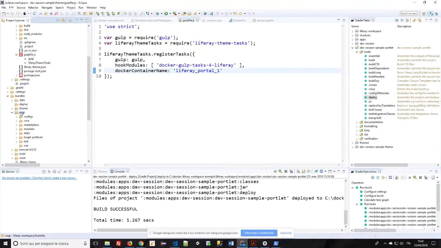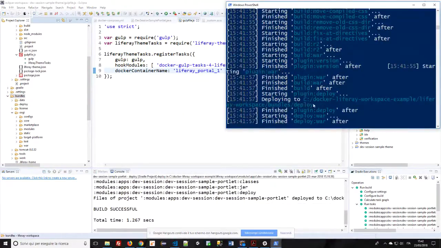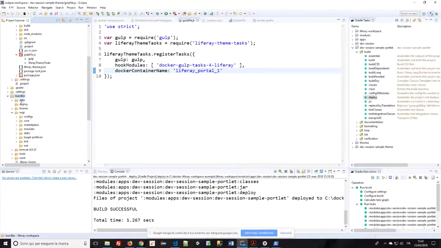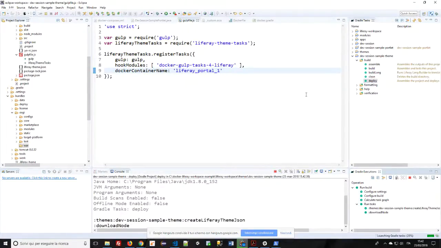I cannot see it in my work folder. I don't know why. Maybe something went wrong. Bundles deploy. It should be here, but I cannot see it. So I try to deploy it from Gradle. Okay.